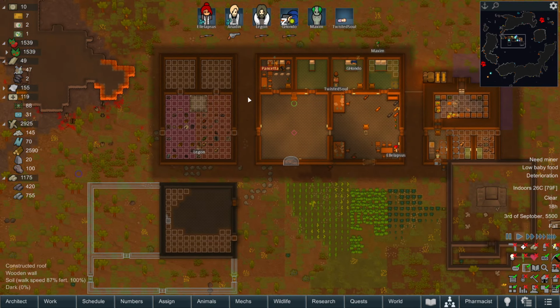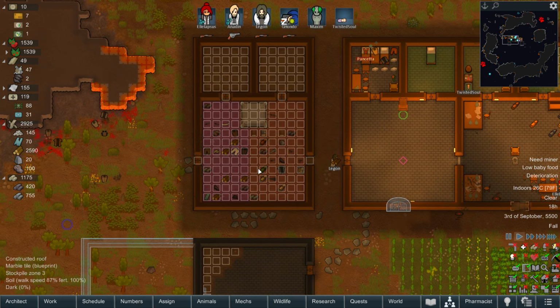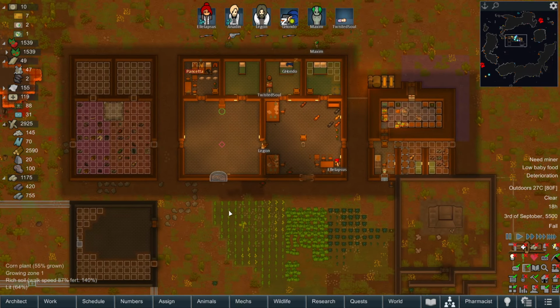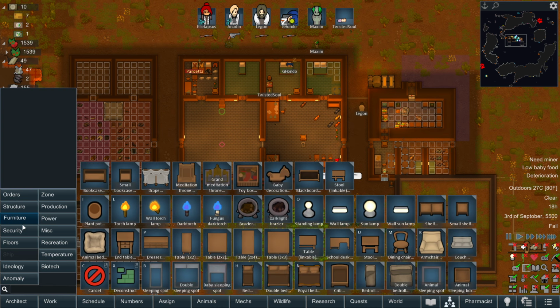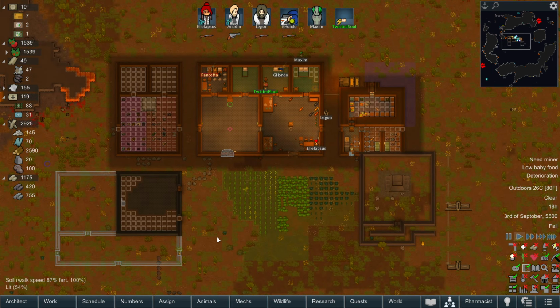We definitely need a better storage room than this. I don't know what I was thinking, really. Actually, it could be fine. We just need to build a whole bunch of... What are they? Shelves. Shelving. Furniture. Shelf. I think we'll get the floors finished up, and then we'll go there. I'm going to pass some time, and we'll find out what's going to happen.